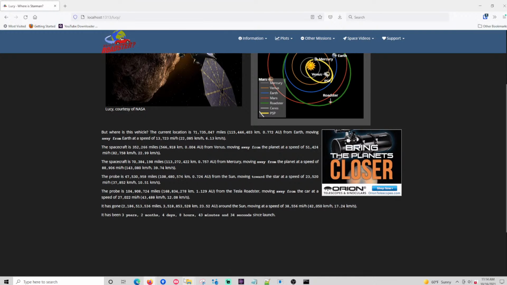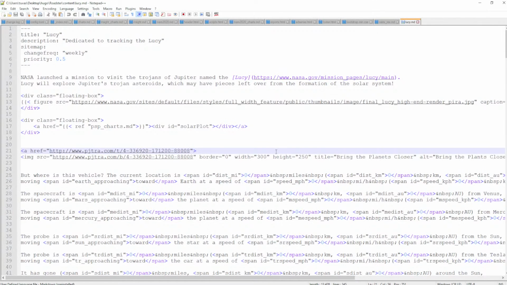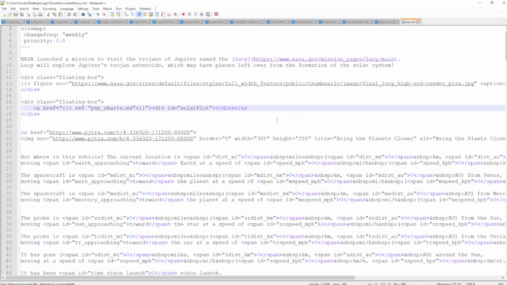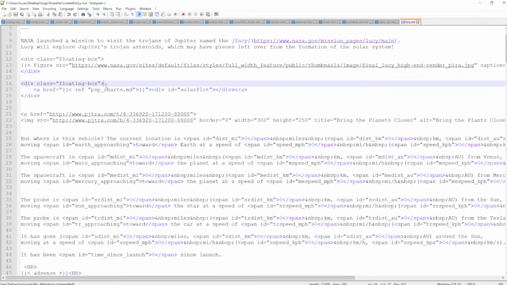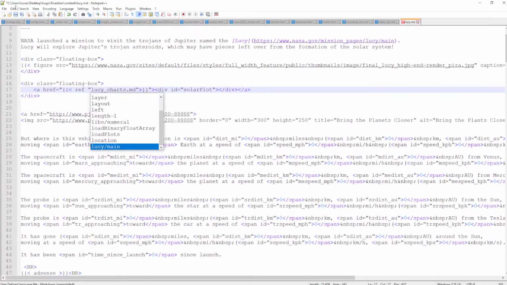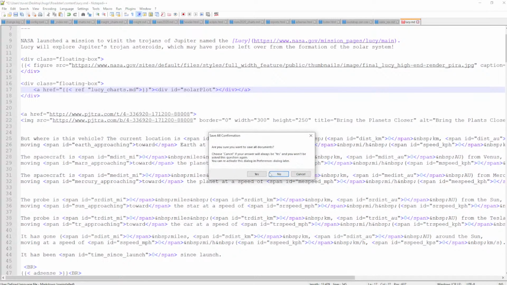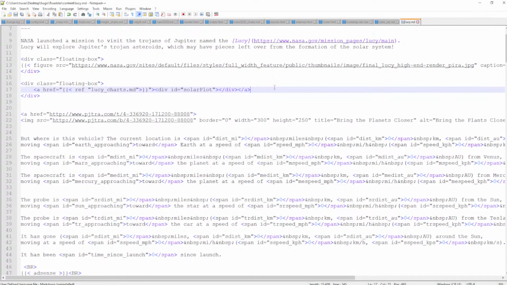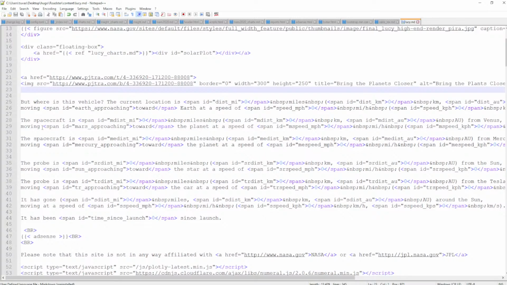Okay. Let's head back to this. So we have the plot. We're going to link this to a Lucy chart page, which is not something that we have yet, which is fine. This is the advertisement, which I'll just leave alone. I should probably change that out, but that's okay.